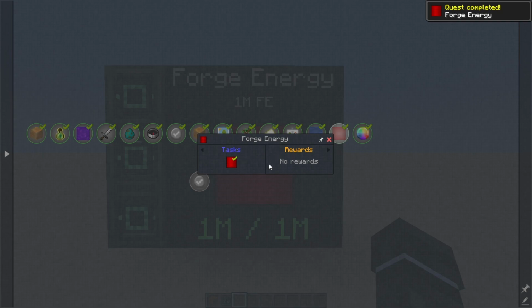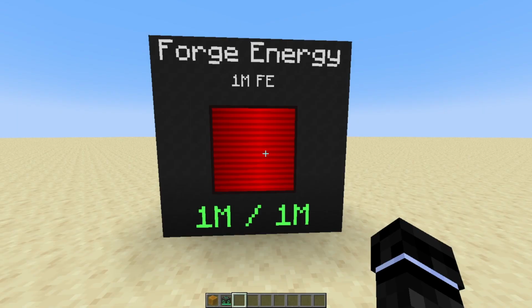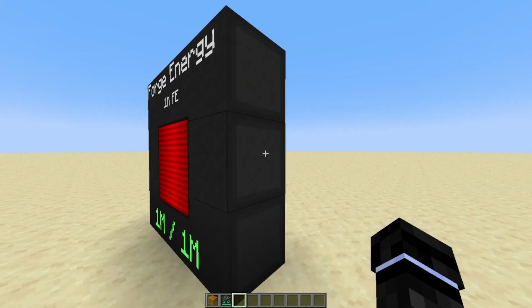And there we have the task complete. You can also use the task screen to automatically submit items and fluids. This is usually good if the task requires like 1,000 of an item or something like that. You can just pump it straight in with hoppers or any other item transport. The textures on these can be changed and they can be made unbreakable, which is good for map makers.